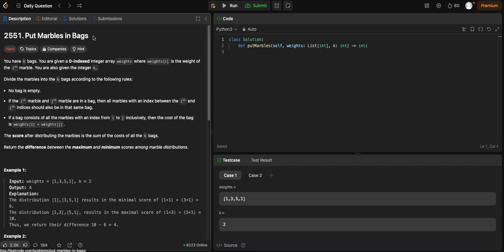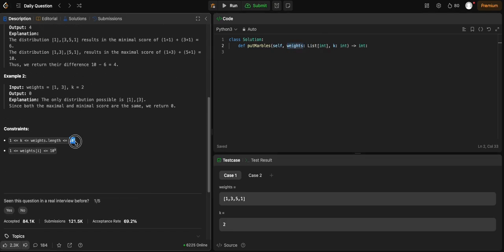So it's called put marbles in bags. We have weights and k. The weights would be a list of integers, and k would be some integer. The weights length is going to be up to 100,000.